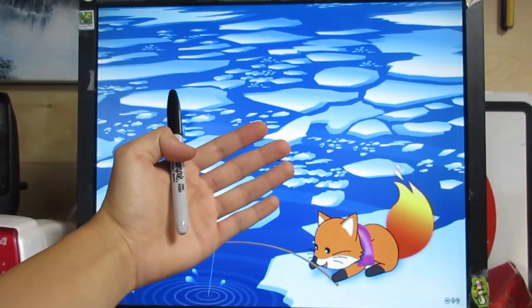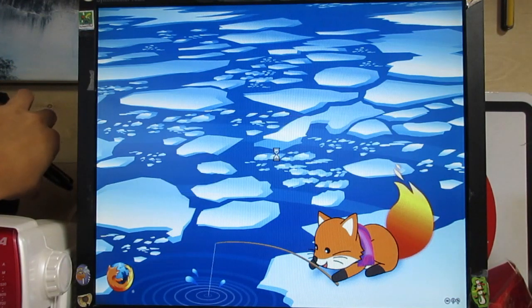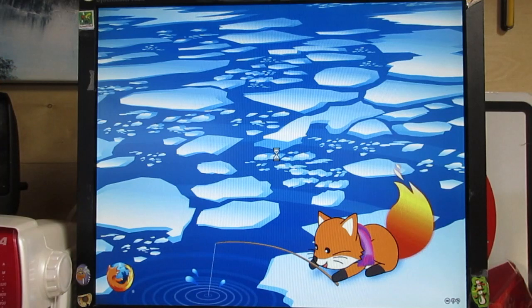Again, at one point I was having issues with this install, but it seems to have fixed itself. The camera doesn't seem to have fixed itself though. There we go. I don't know how to fix the errors. It's just a bunch of bullshit. Well, the mouse works.